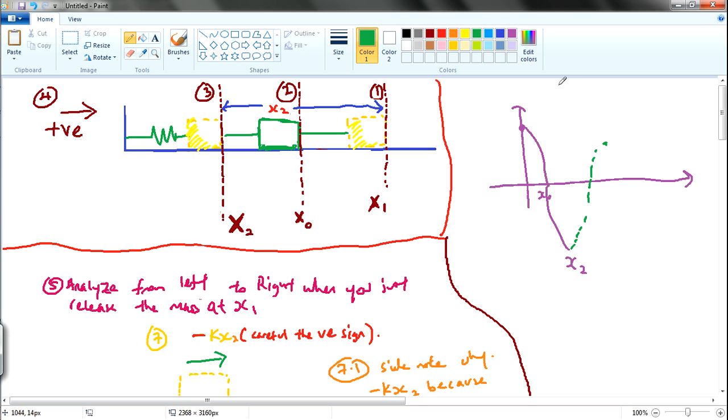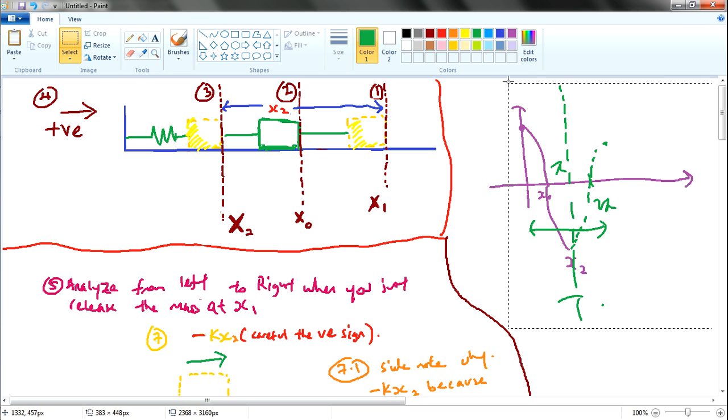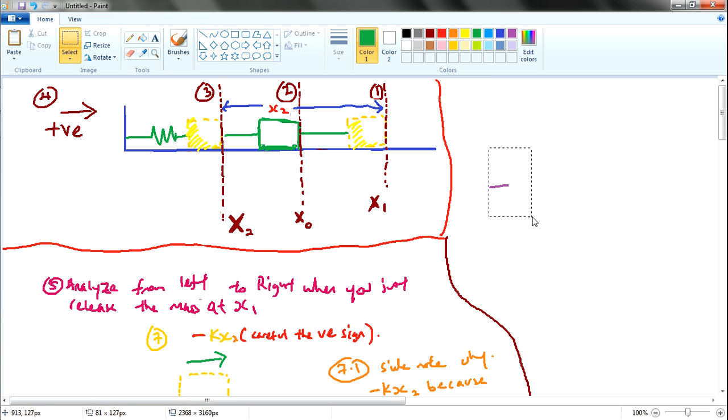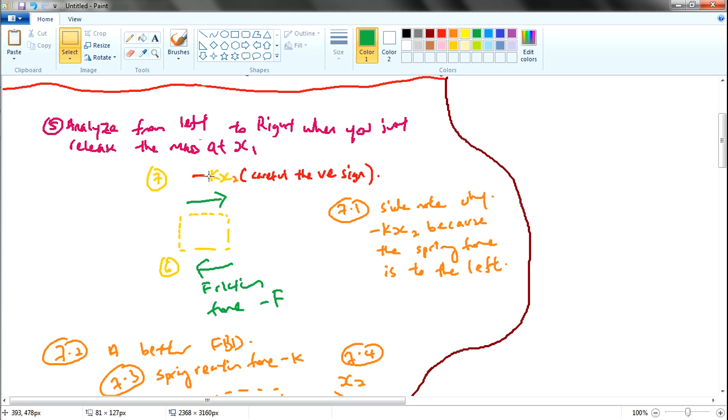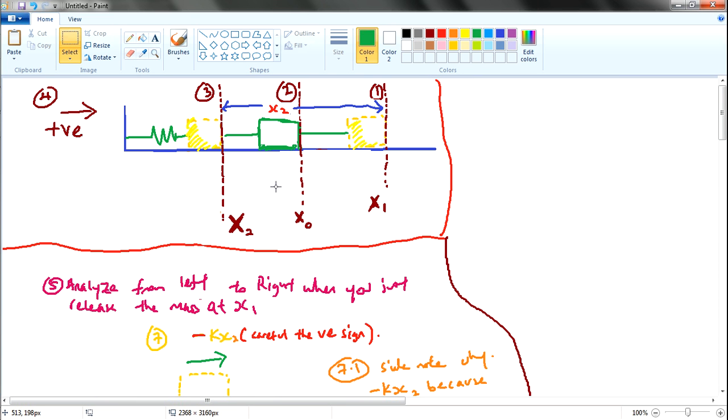This is one cycle. So just to take note, this is pi, and this is 2 pi, and this is 1 period. So previously was a half cycle, now we talk about another half cycle. And along the way, I want to make sure that you understand another thing about the k constant, the sign convention of the k, which I didn't explain earlier.